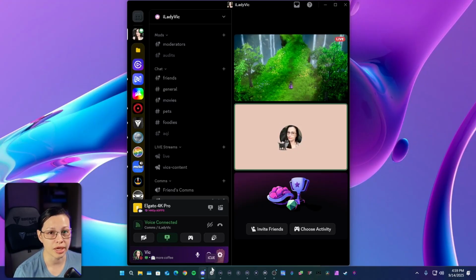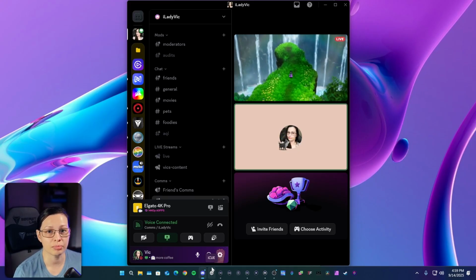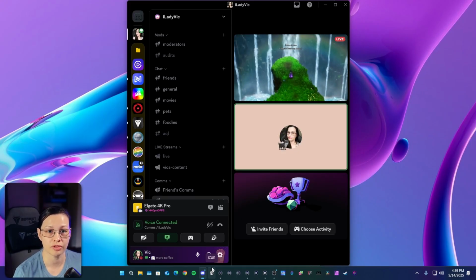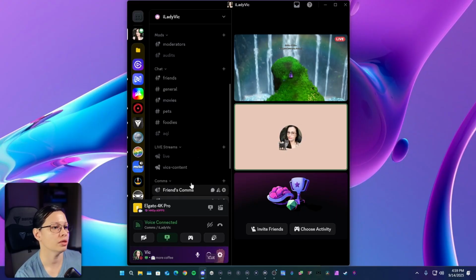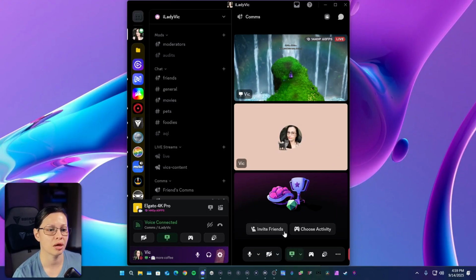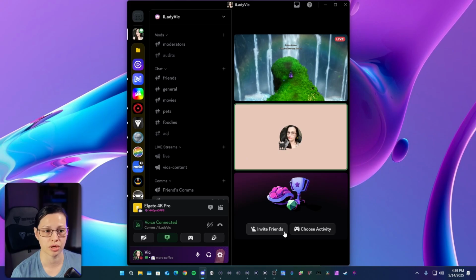They would be hearing the game audio, they'd be hearing my microphone, and they'd be able to watch the game and hear the audio and the visual together. That's what you would want to do if you're just wanting to stream your capture card gameplay. You don't need to stream the application. You could, but that would introduce desktop audio coming in, so then you're going to have doubled audio. You don't want to do that.